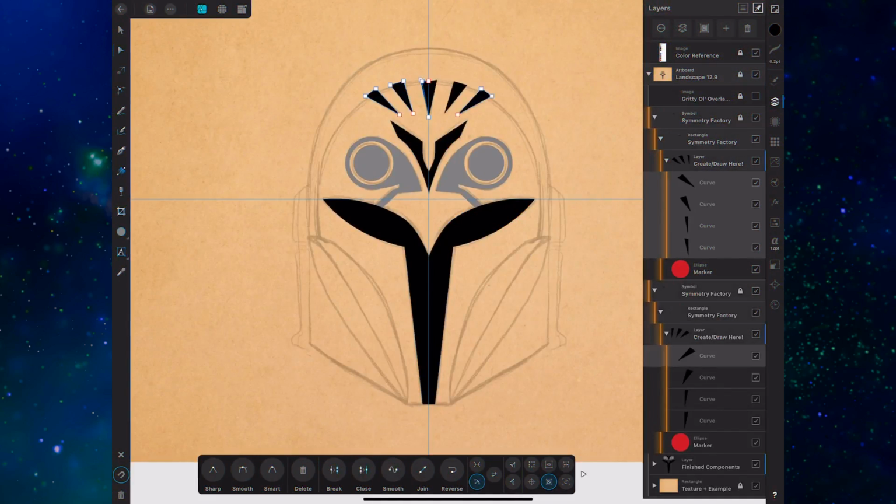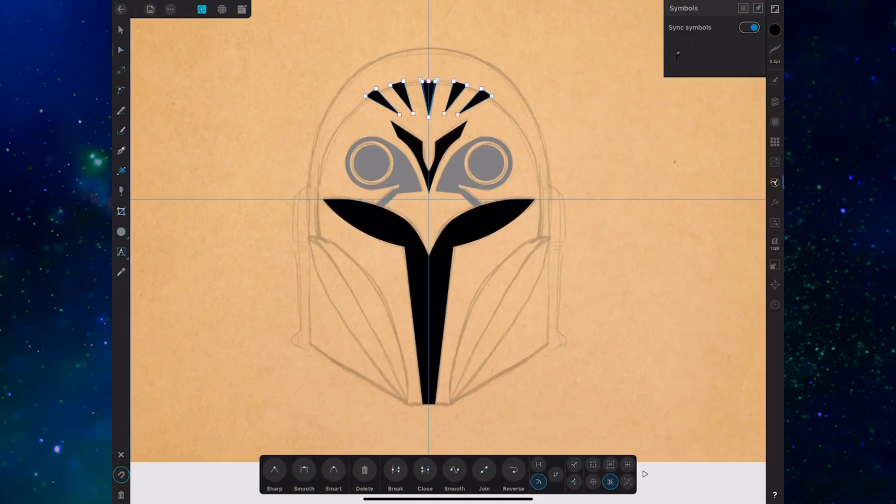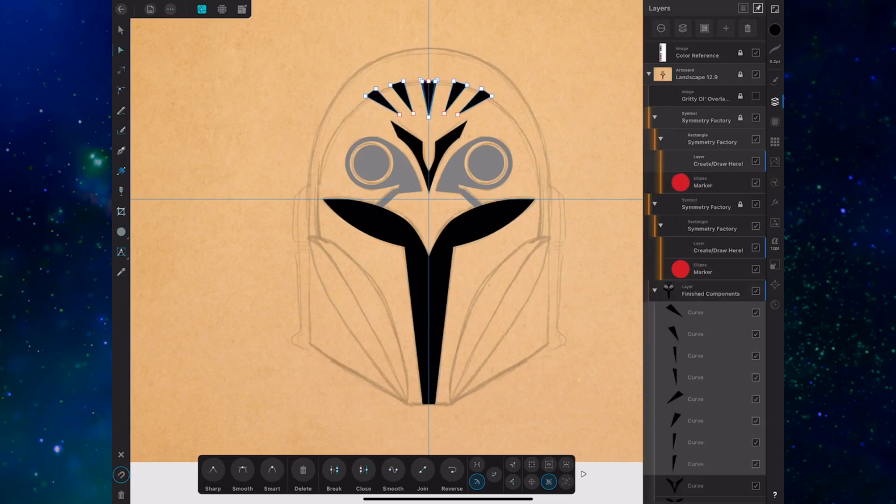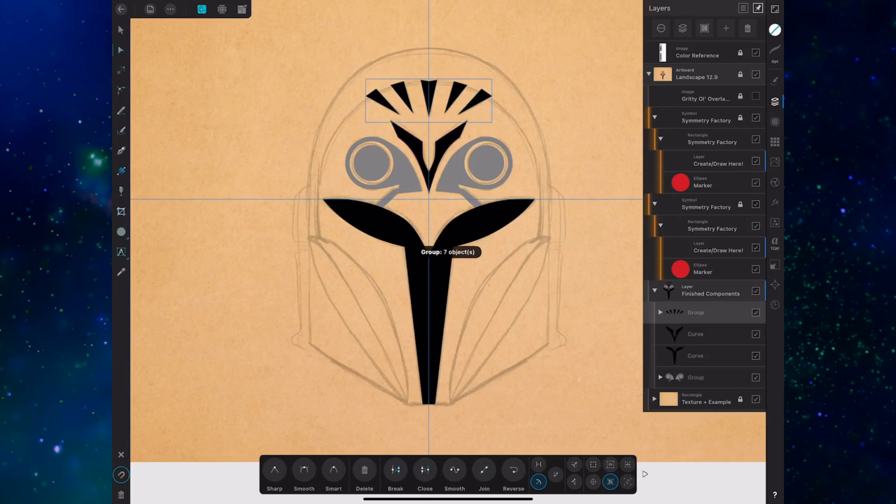Get all these selected, turn off sync, select them, 8 objects selected, which is exactly right. Come down here, throw them in, and we're good to go. Before I group them, I'm going to find the 2 center pieces, this one and this one, and I've already got the node tool selected, so I will hit join. They'll be joined, and that'll be good. And now I'll just group all these together as they are all closed curves, and they're good to go.